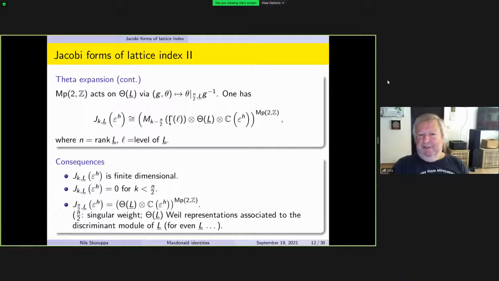modular forms of weight k minus n over 2, and also the group Mp2(Z) acts on it, of course, from the left by slashing it with g to the minus 1, as I did here. So it's a left action. And you see here the one-dimensional Mp2(Z) module, which affords the character epsilon to the h. The tensor product of this is then also an Mp2(Z) module. And you look at the Mp2(Z) invariants of this one here. And this is nothing else but the space of Jacobi forms. It's a natural isomorphism that one can very easily deduce from the definitions, which I just described.